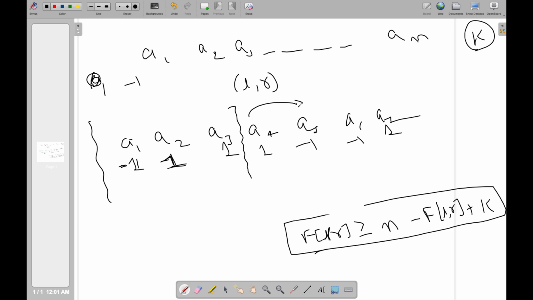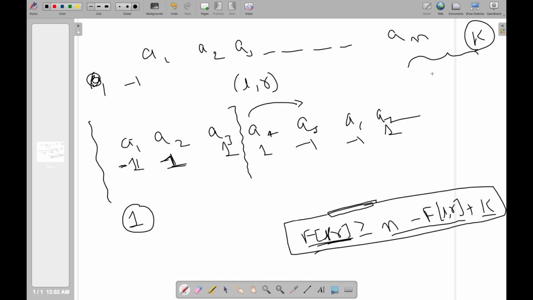And my claim is that since we have already checked that this frequency is at least k more than the remaining frequency, if I do it in such a way that every first k minus 1 partitions have just one extra number, then the remaining part of the array will satisfy this condition.